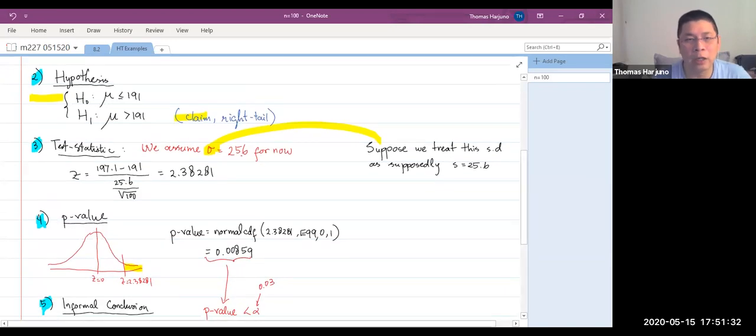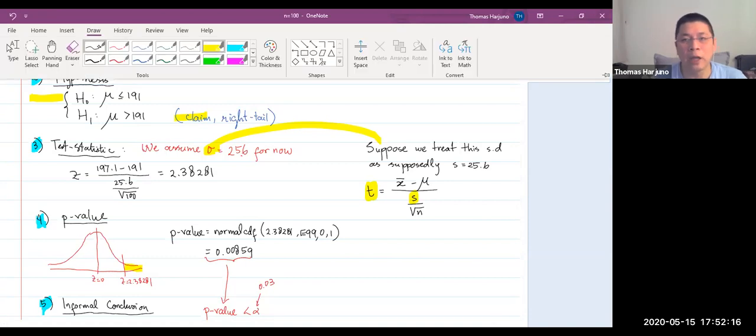Just like what we had in the confidence interval case, if we have the sample standard deviation instead of the population standard deviation, then we will use the t-test. The formula is very similar: x bar minus mu over, we replace the sigma with S. That's the only difference. We replace the population standard deviation by the sample standard deviation, and therefore the z score, the standard normal score, now becomes a t score.